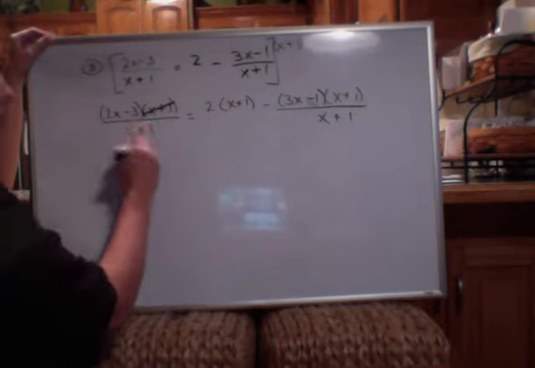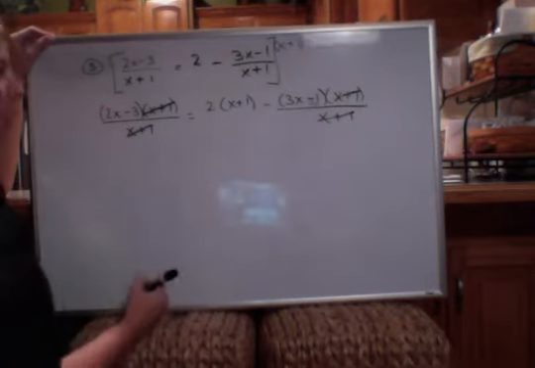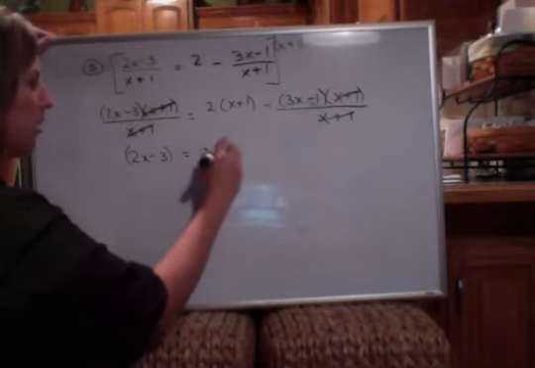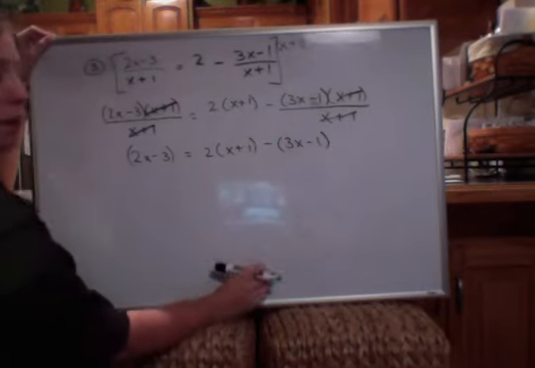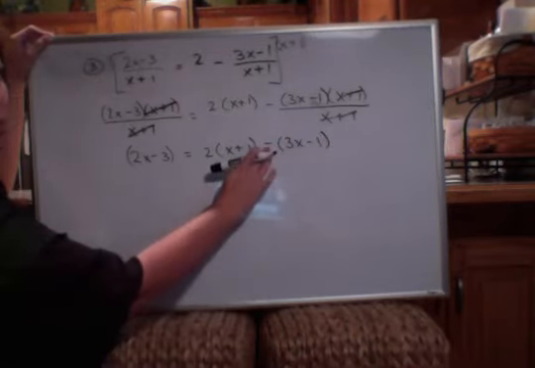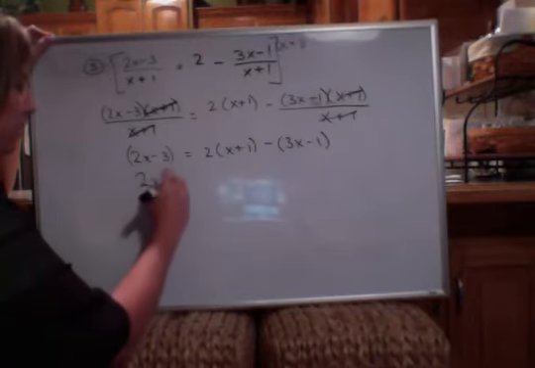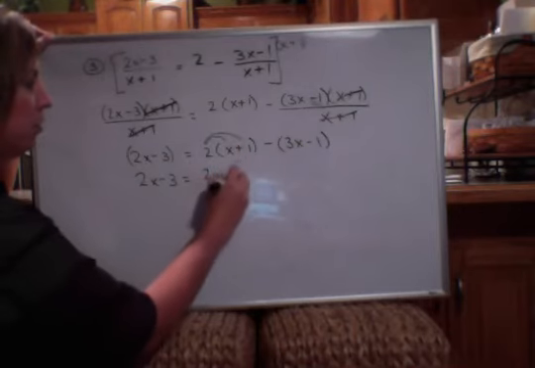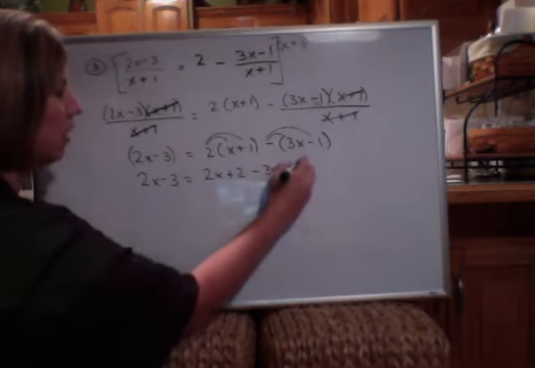And we can see then, again, very quickly that the x plus 1's cancel here and here. So that I'm then left with 2x minus 3 is equal to 2 times (x plus 1) minus (3x minus 1). And notice that I'm going to keep this in parentheses, and it makes a big difference because we have a minus sign right here. So everything inside of here is going to need to be multiplied by a negative. Okay. So we'll go ahead and solve 2x minus 3. We need to do some distributing here. So we get 2x plus 2. We distribute this negative to give us minus 3x and positive 1.